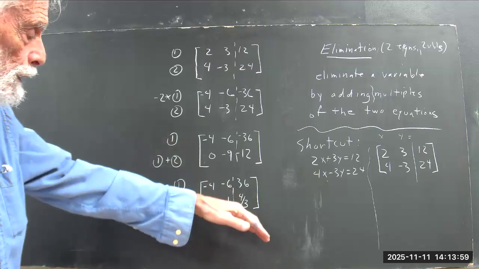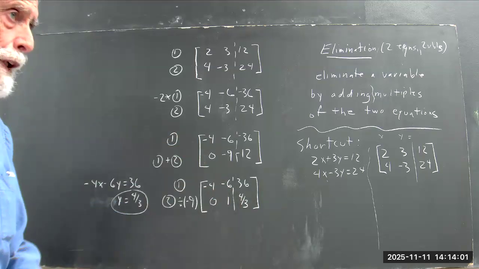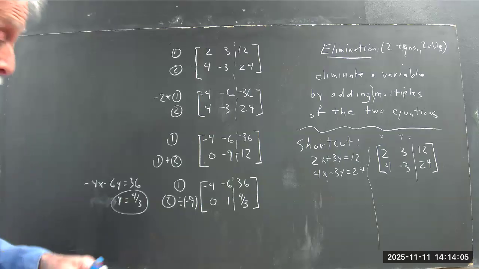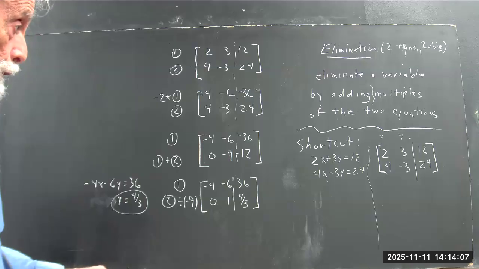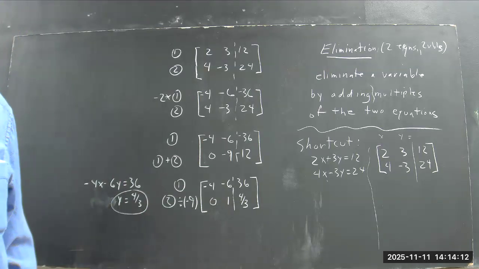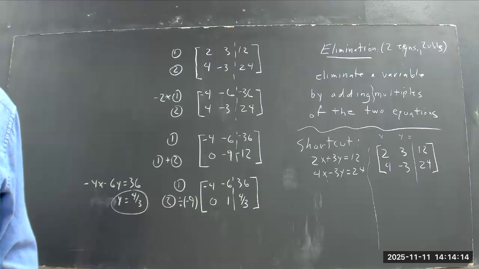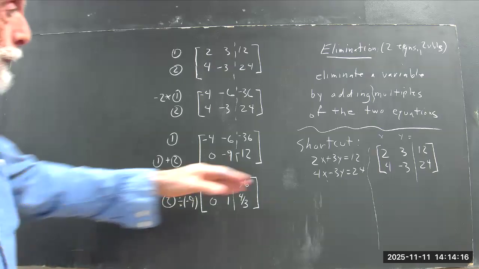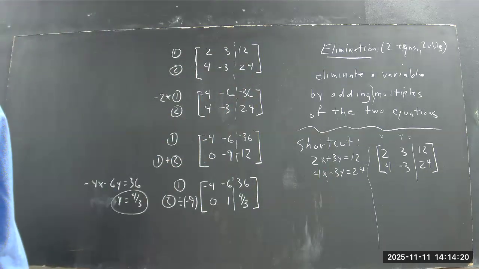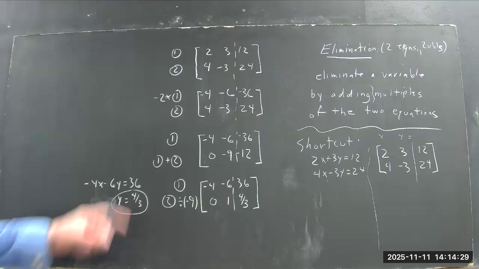Now, the form I've got here is called upper triangular form. And there's a little bit more that we do, but I'm just demonstrating something that we're going to do next week that is a lot of times hard for people to grasp and to get used to. So I'm showing you something that you won't have to do for about a week. But you want to see it now.